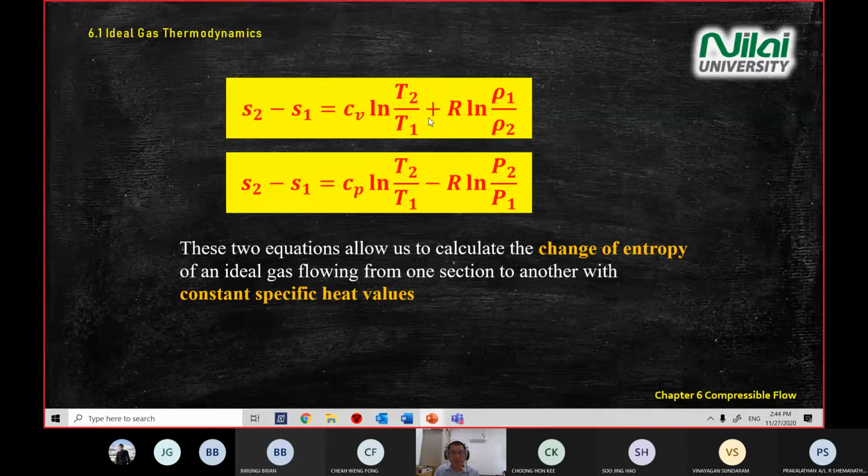You need to be careful with the positive and negative signs here, and the parameter that we use for each of these formulas. Okay, so maybe in your handout, you need to remind yourself that these two equations are very important. This one is under your tutorial question number 7. So these two equations are very important when we come across entropy.